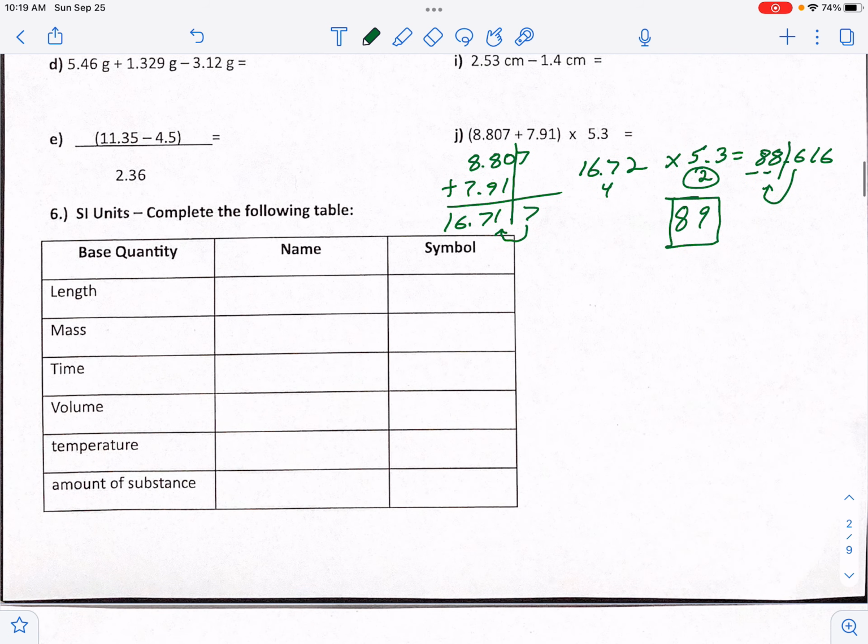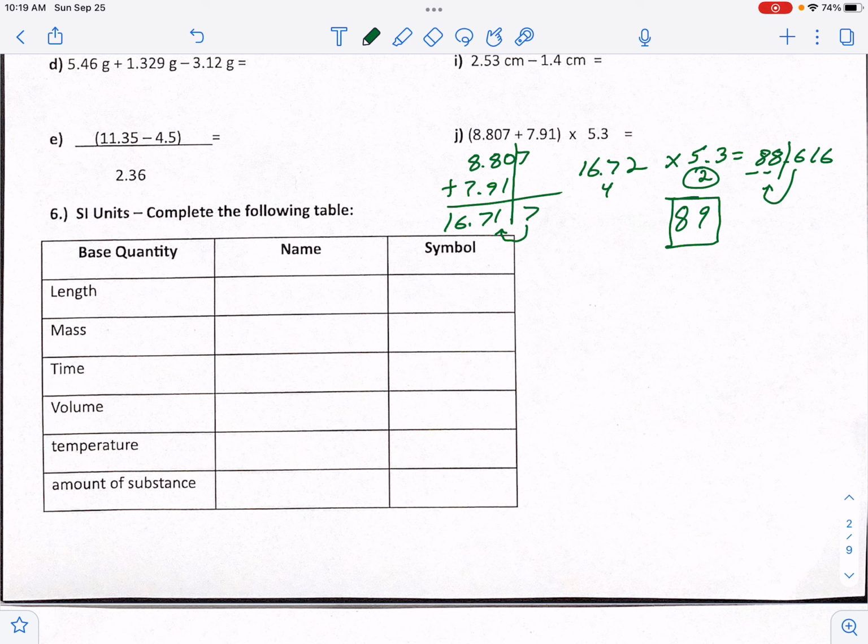Please feel free to rewind that and see it again if you need to. These are just SI units for the following table. Remember, SI units are basically units that are used across the world. It's called Standard International, so that whenever we're doing research, everybody's using the same thing and we're not having to convert back and forth between whichever unit someone wants to use, which can lead to errors.